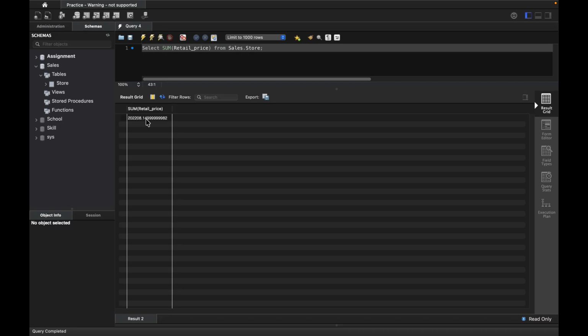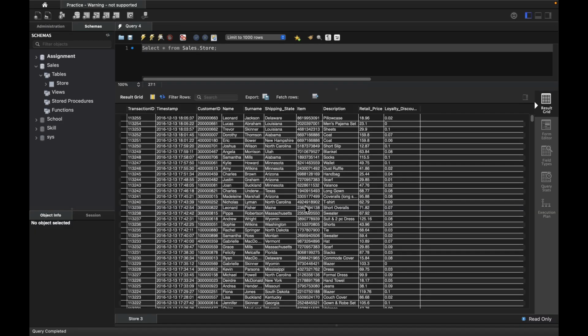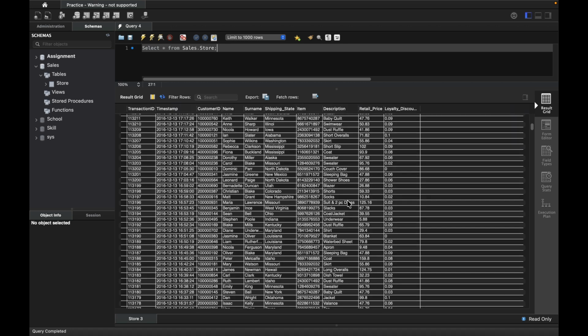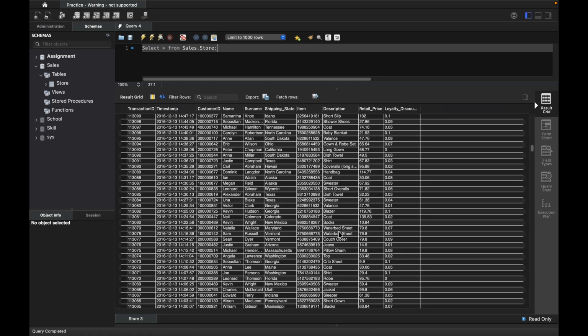I mean to say, if we have a product named pillowcase in this column, let me show you with the table so that it will be easy for you to understand. So we have this pillowcase. We might have pillowcase for several other transactions, right?